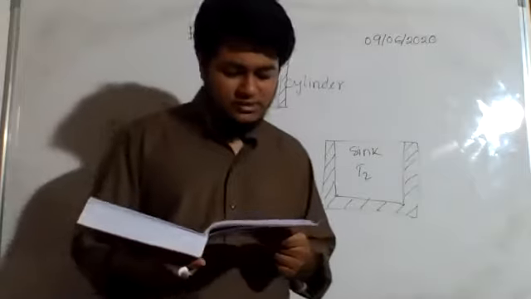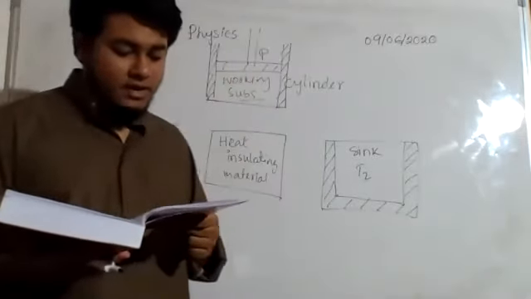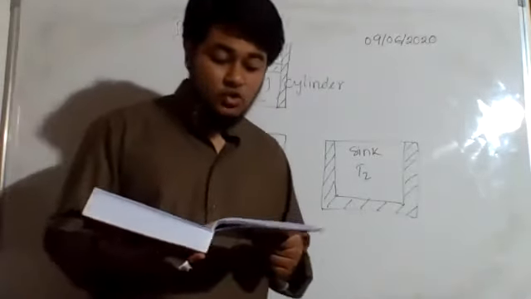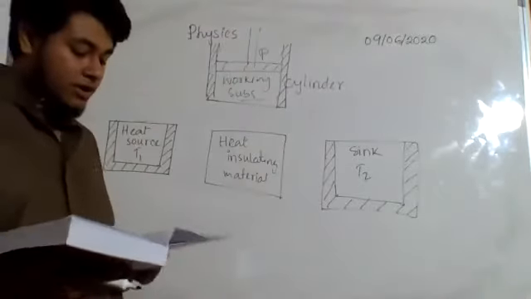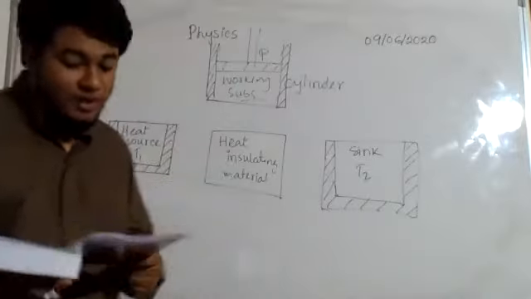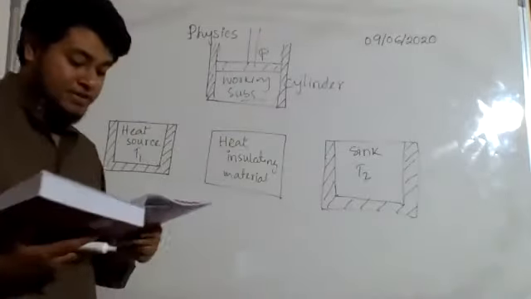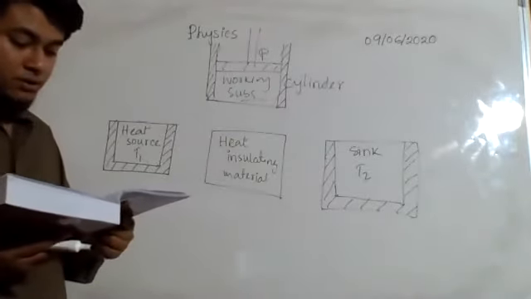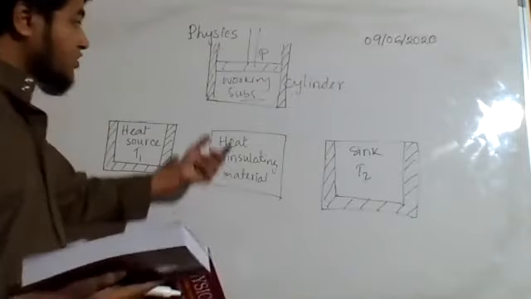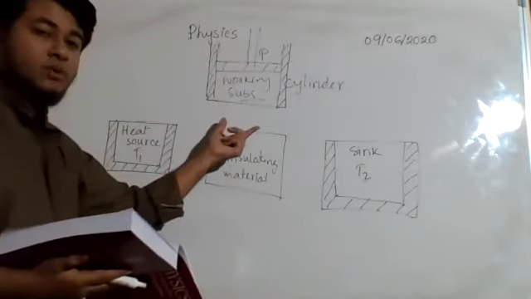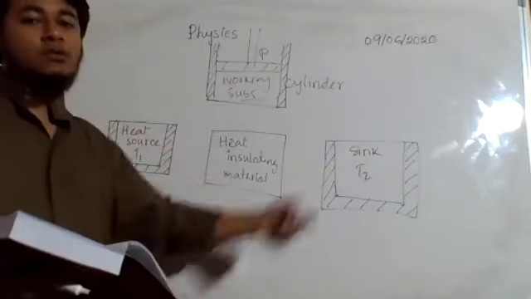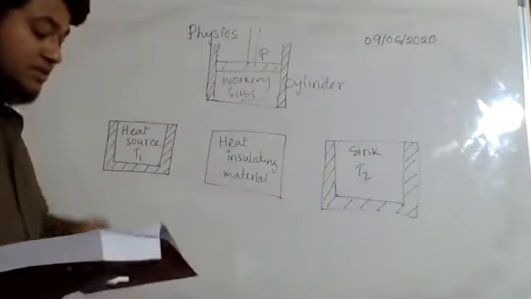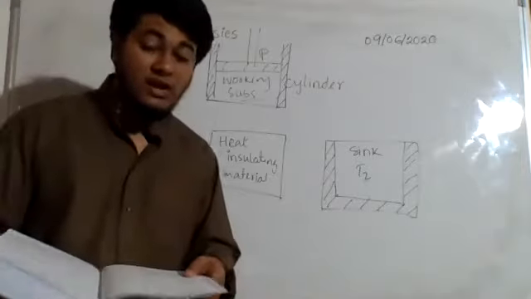So this is the sink, a platform made up of completely insulating object, that we are talking about now. This is the platform made of heat insulating material on which the cylinder is placed. Initially I will place the cylinder on this one. Later we will put it on this, and sometimes we will put the cylinder on the sink. So these are the stages that we are going to see in the Carnot cycle.